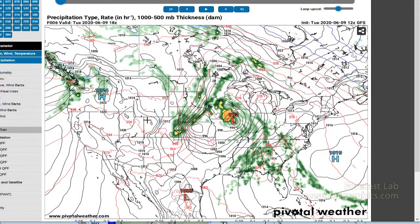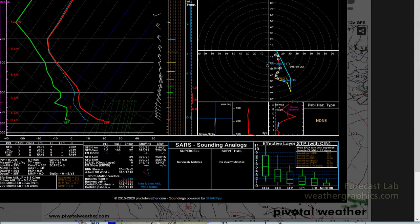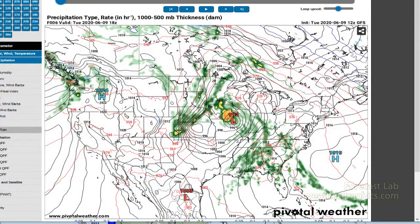And let's try one more sounding, maybe in northwestern Colorado. That's a little closer to that trough, and that shows the bulk of the cold air is mostly around 700 to 600 millibars. Not that much of a reflection aloft above 600 millibars. All right, let's see, what else do we got going on?